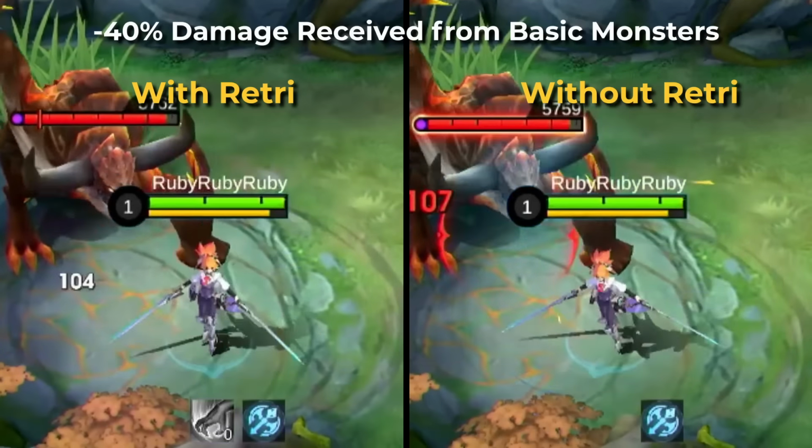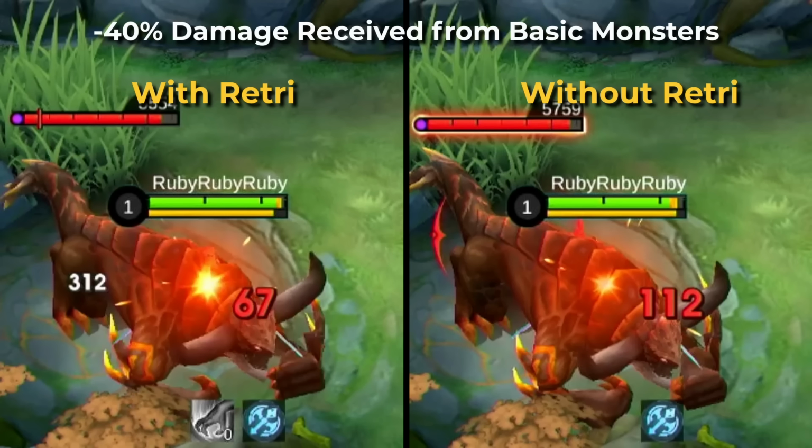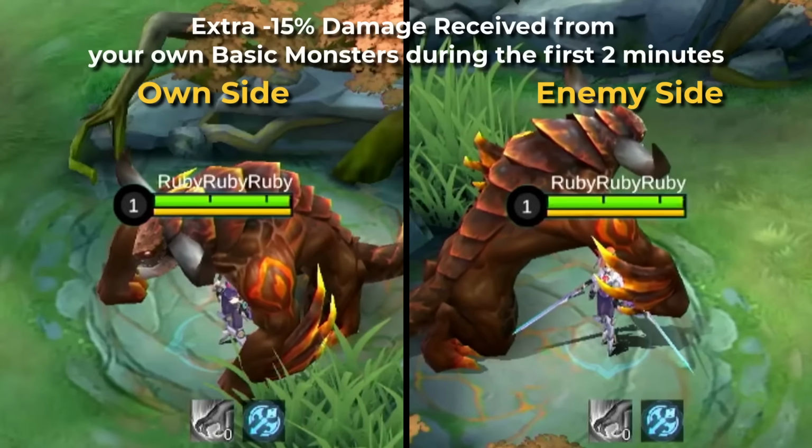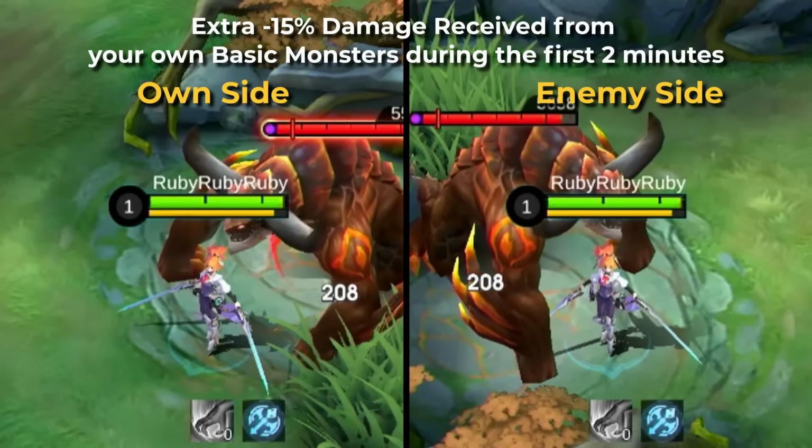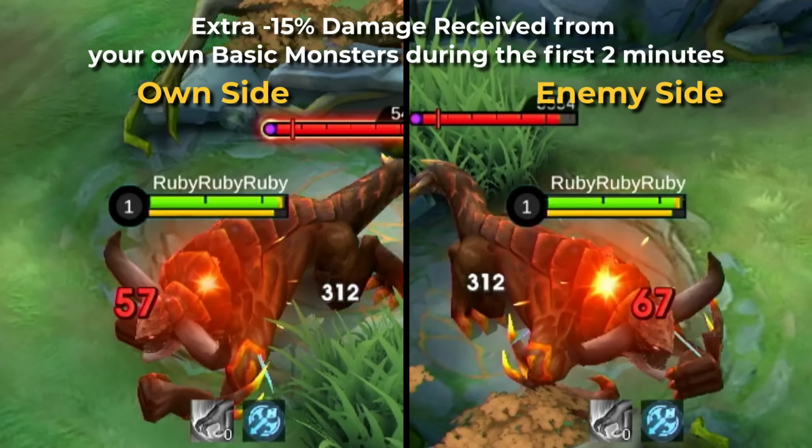The second effect reduces the damage you take from basic monsters by 40%. Basic monsters are simply any jungle monster that is not the turtle or lord. The third effect is only active for the first 2 minutes of the game and will further reduce the damage taken from jungle monsters on your own side of the map by an additional 15%. This means you will have a 55% damage reduction from monsters in your own jungle during the first 2 minutes.